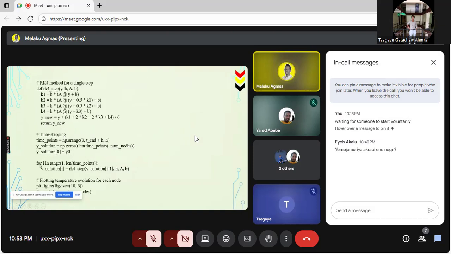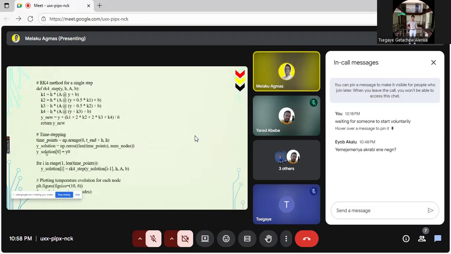So for iteration here, for i in range, this is for y, the vectors for the temperatures. We can say the temperatures. This is starting from 1 to the length of time points.